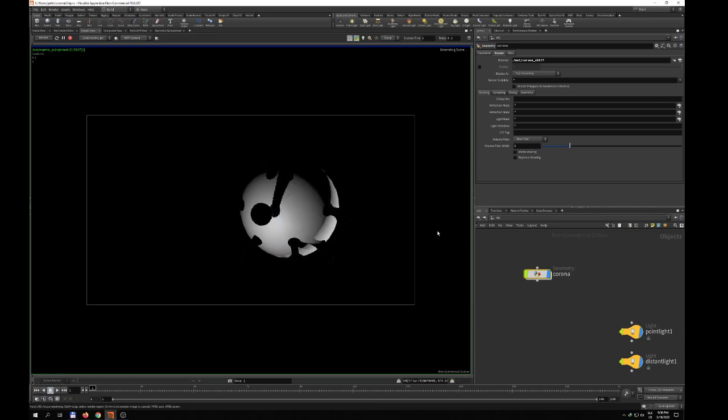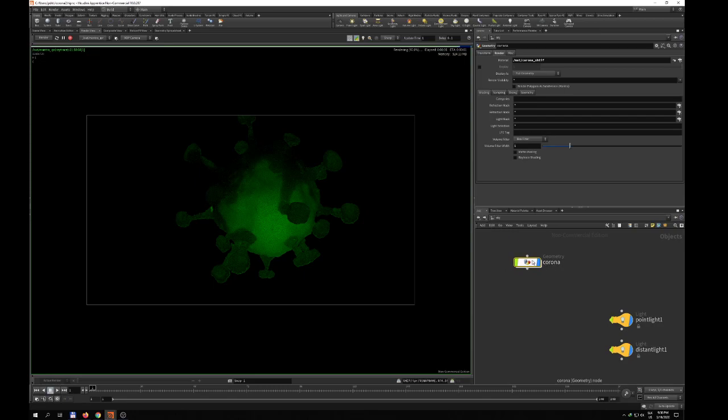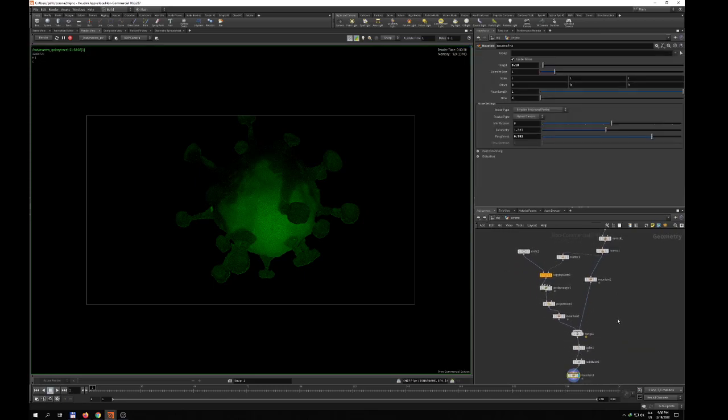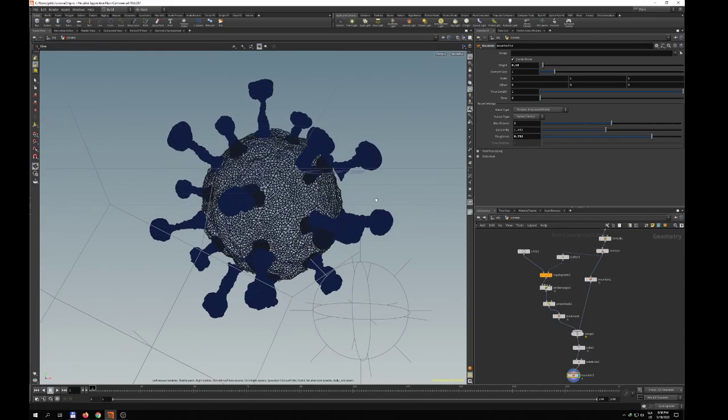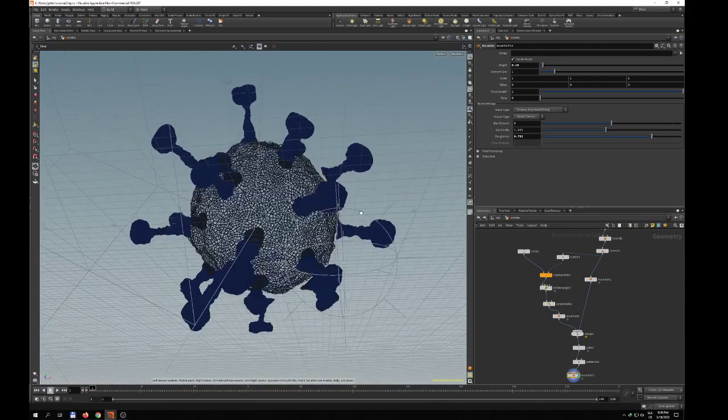Okay. Not bad. Not great. Not bad. You can play with it, obviously. It was just fun stuff to do a coronavirus with a few nodes, basically. You can add a bit more noise there. You can play with the materials. You can obviously fix the stuff that sometimes goes out of the model, for example here.